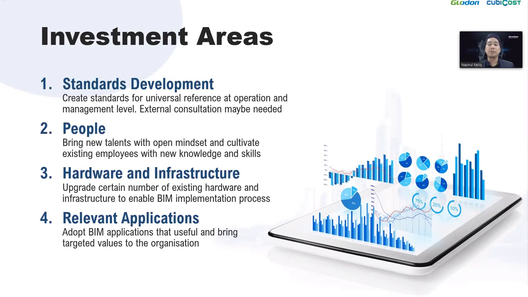Okay, and secondly is of course the people. If you don't have a specific talent, you need to bring in new talents with an open mindset and relevant skill set. Okay, for existing employees, we need to identify the numbers that are involved with certain technology for them to attend training to improve the relevant skills and knowledge. I said we need to identify the numbers because I understand that some companies have limited resources, so they need to identify the key persons first to go out for training, and perhaps when they come back, they can train the others.